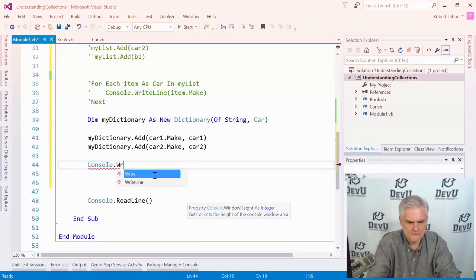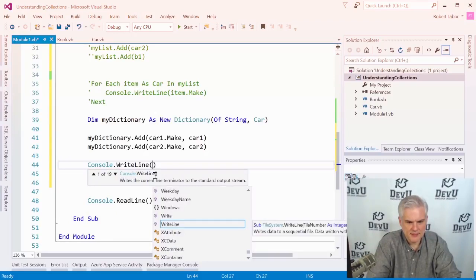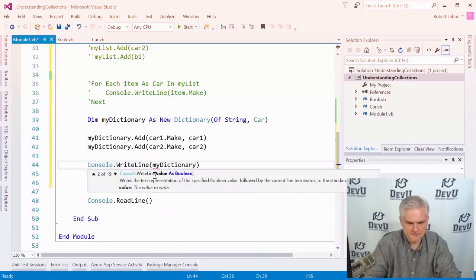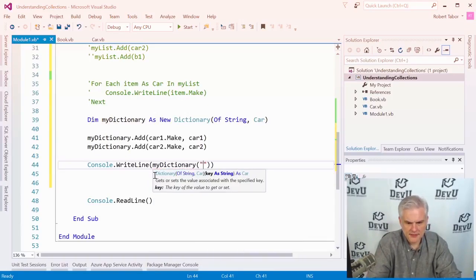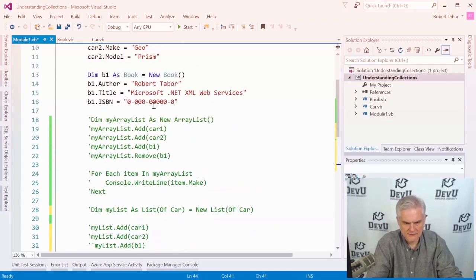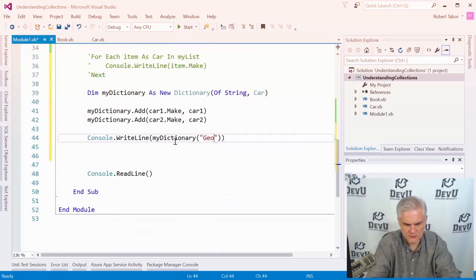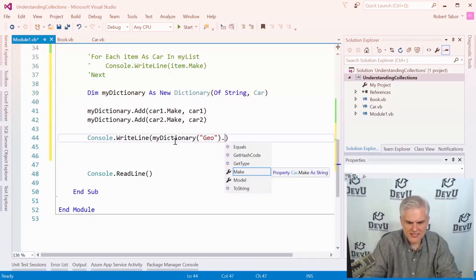All right. And so let's go ahead and go Console.WriteLine, and let's look up myDictionary, and we'll look up, I think, what do we have here? We have the Geo Prism. Okay, so we'll look up the Geo, and then we can get to its make or its model, like so.